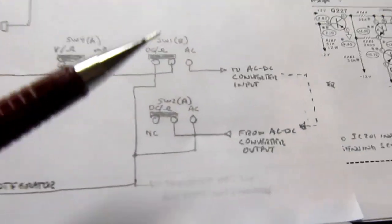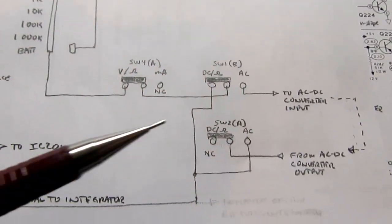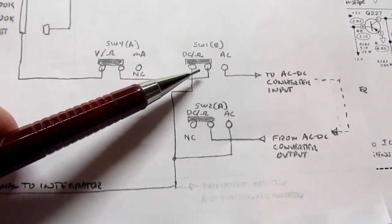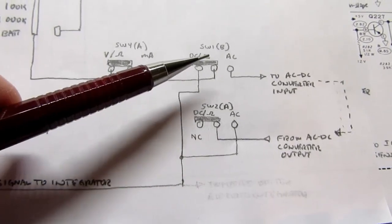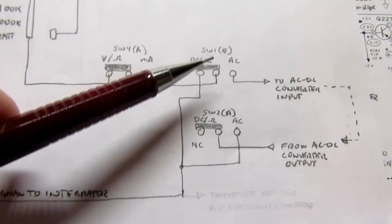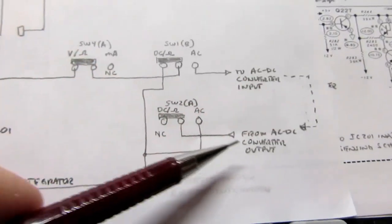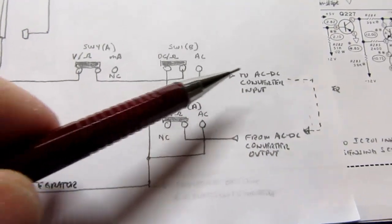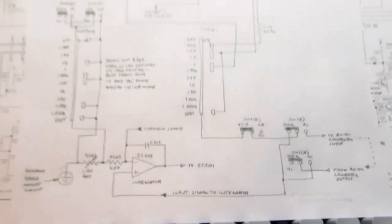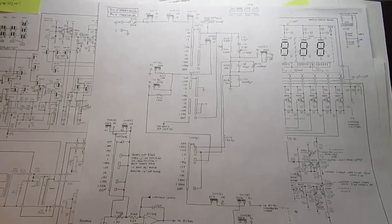And one more thing, in the previously mentioned precision rectifier circuit, I pointed out there were these two switches that took the precision rectifier in and out of the circuit, depending if you're in DC or AC volts. These are the same switches, just redrawn here. So this out here is that precision rectifier circuit. You go out through it, you come back, and continue on to the integrator. So that is how voltage is measured.